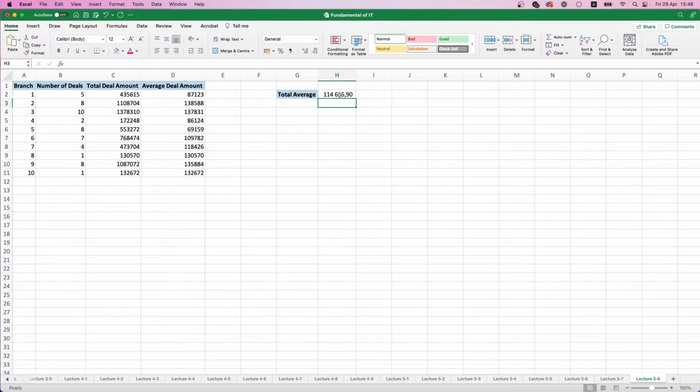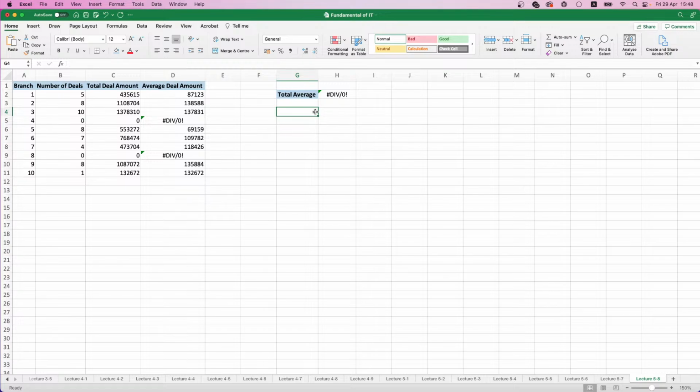So this is not very difficult, but sometimes we have mistakes, because we may have number of deals, okay, and zeros here, errors in the average deal amount, and we're going to have the average here. And we can count the total average only using the array formula.